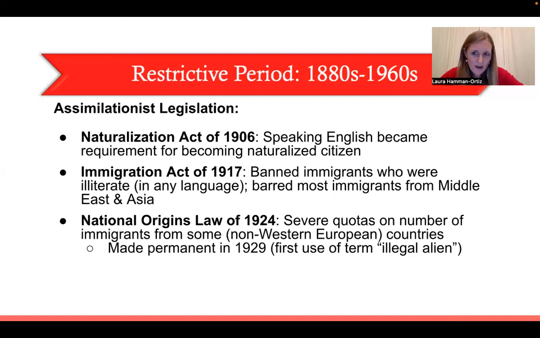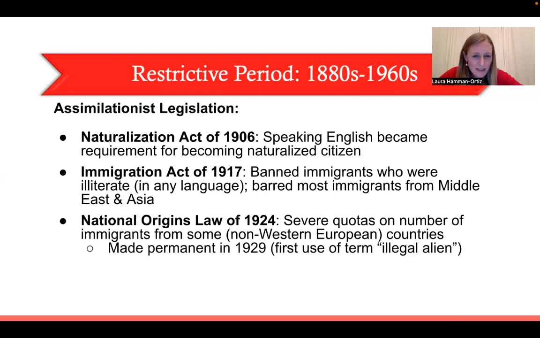And I think it's important to point out for students that prior to this time period, there was a lot more ebb and flow of immigration in this country. It was not nearly as challenging as it is today for someone to immigrate to the United States and to become a citizen. So these quotas that were put in place, these bans, this idea of illegal aliens, is something that is relatively modern for the United States. It's really just been within the last 100 years that these kind of quotas have been put in place.